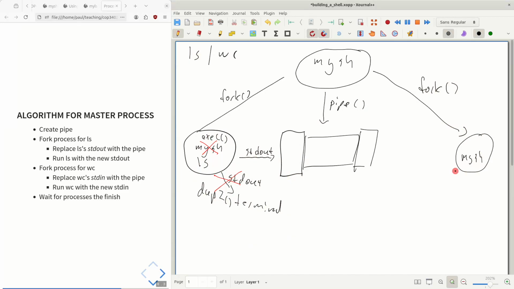Good. So what's the standard in right now of my shell? It's whatever it was for the master my shell. Great. Exactly. So standard in is now the terminal. Okay, good. So we use dupe 2, just like we did before, to redirect.